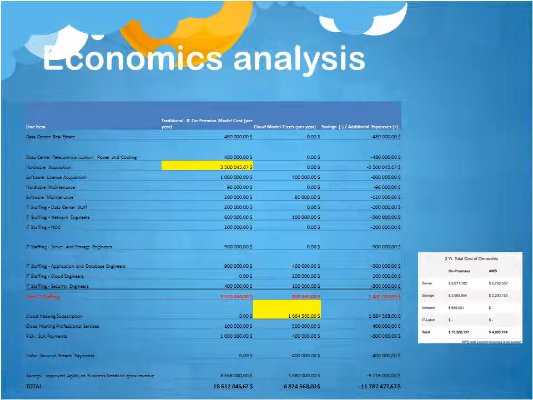And finally, we believe that we will have like 5 million revenue increase related to moving to the cloud. So in total, we have 11 million and 785,000 dollars in terms of cost saving. So this is the cost saving. This is the benefit of moving to the cloud during the next years.